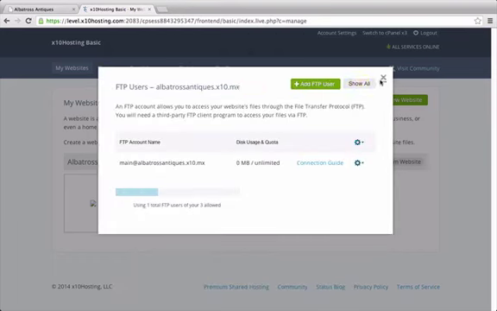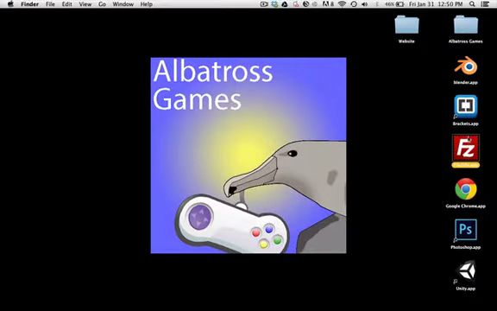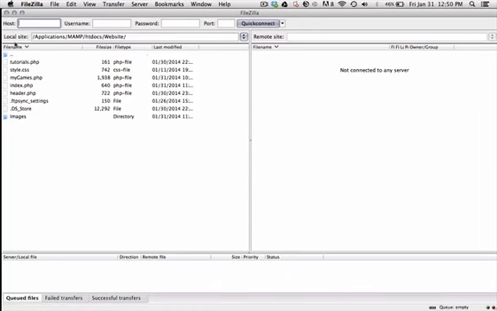So now, let's go over to FileZilla and the FTP, which is File Transfer Program. Let's create a new host. Say FTP dot Albatross Antiques x10.mx, and I think we made it main. And this is always going to be 21.